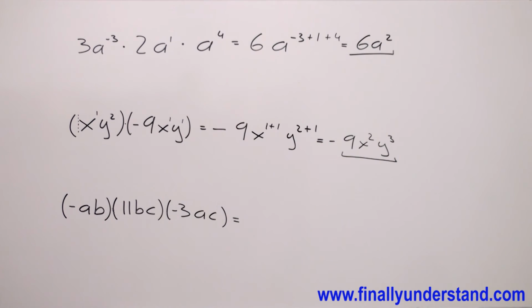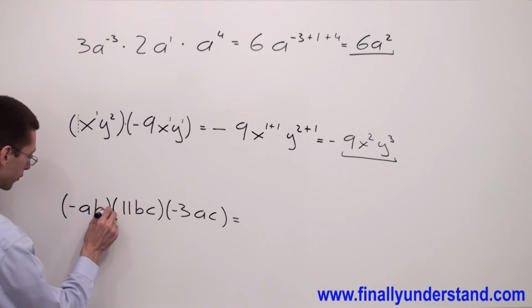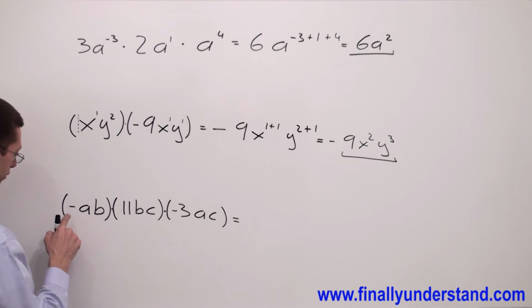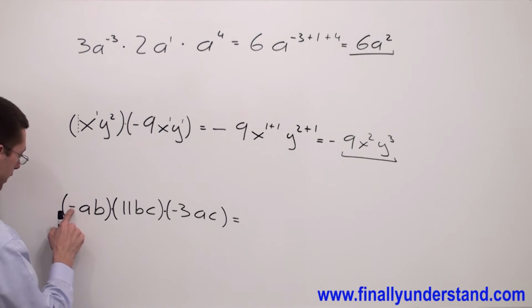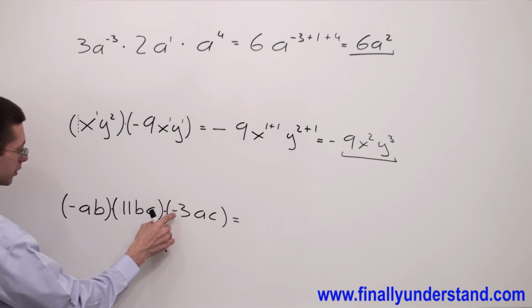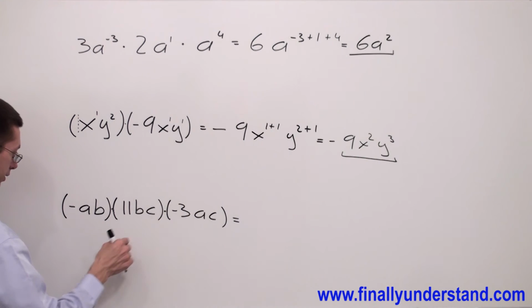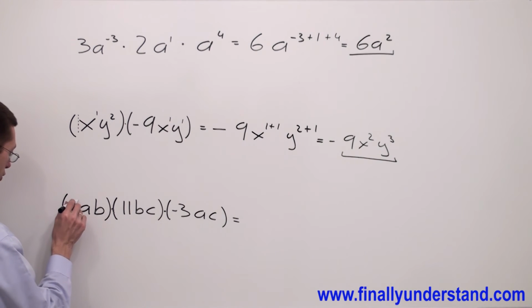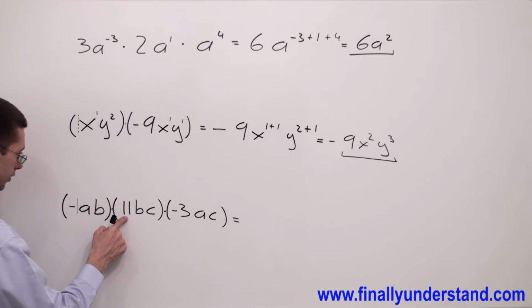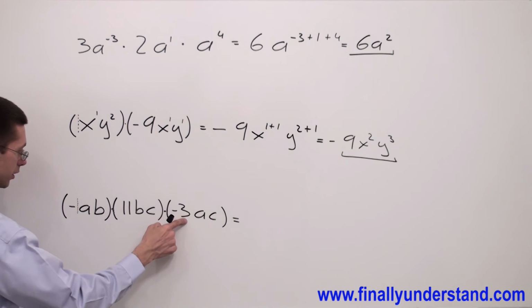Let's take a look at the third example. First, you're supposed to realize that between brackets we have an invisible multiplication sign. Next, I have to multiply the signs. I have negative times invisible positive is going to give me negative. Negative times negative will give me positive. Remember, anytime there is no numerical integer, there is always an invisible 1. 1 times 11 is 11. 11 times 3 is 33.